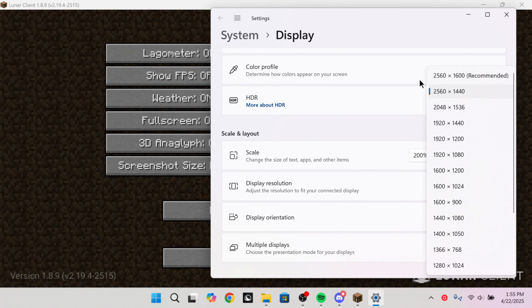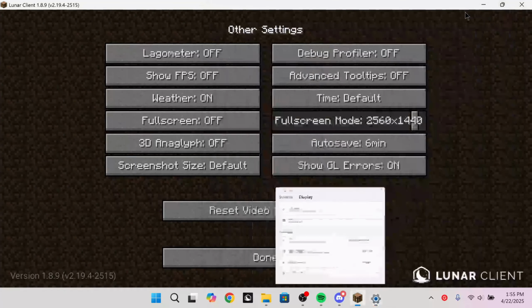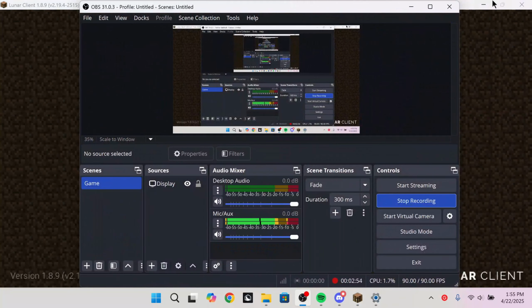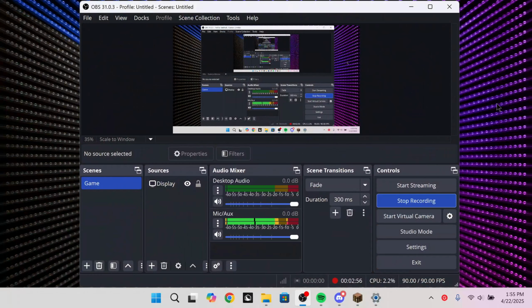This is not a 16:9 ratio. So what I do is I lower it down to an actual good ratio, and so my laptop is permanently on this right ratio, and so when I play full screen in Minecraft, it is by default set to that ratio. Now let's actually look at setting up your OBS settings to record well.